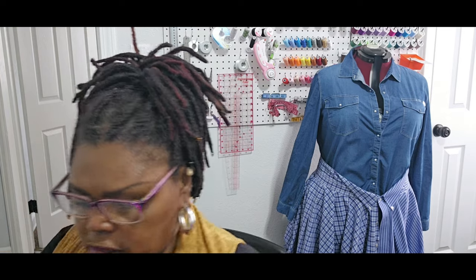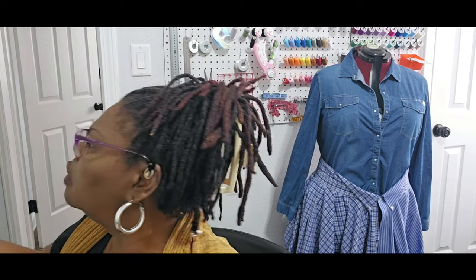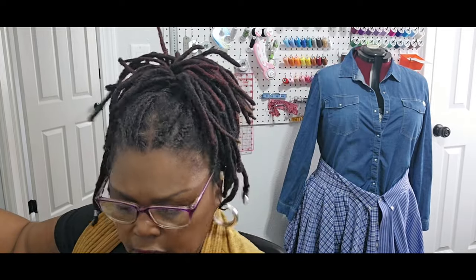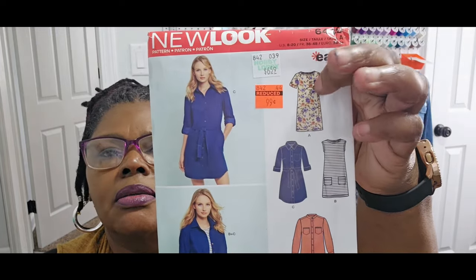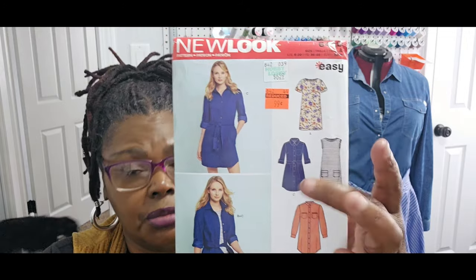Okay, last one, y'all. Last but not least. This is a shirt dress and a straight dress, with sleeves or without, and this is 6449. Did I tell y'all what this was? 6529, okay. And then 6449, there's that one. Okay, there's the shirt dress. I like this dress. Shirt dress, I can get away with this because I'm short.